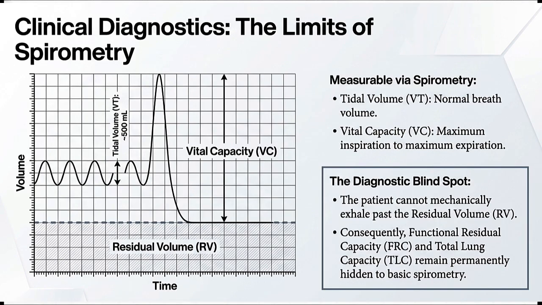So how do we actually measure these volumes in the clinic? Well, the old workhorse is the spirometer. You've all seen this. You have the patient start with just normal, quiet breathing. That's their tidal volume. Then you tell them, okay, take the biggest breath you possibly can. They fill up to their total lung capacity, or TLC. And right from the top you yell, now blast it all out, hard and fast, keep going, keep going, keep going. They blow out as much air as they can, all the way down to their residual volume, or RV. And that total amount of air they just blew out, that's the vital capacity.